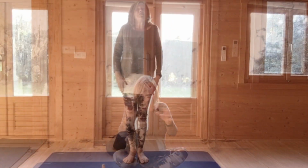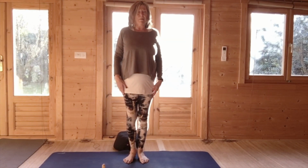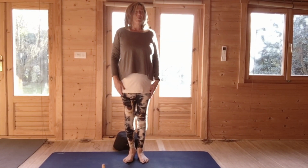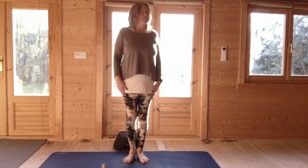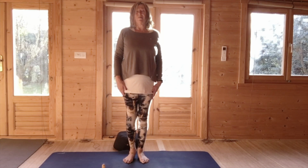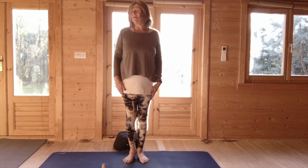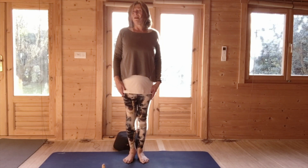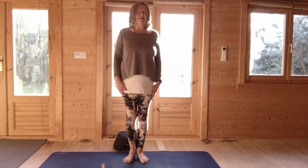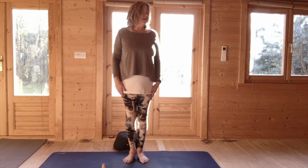Standing, lifting and rolling the shoulders. Breathing in, turning the head to the left. Come to the centre and breathing out, turn the head to the right. Back to the centre, and once again in your own time to the left.